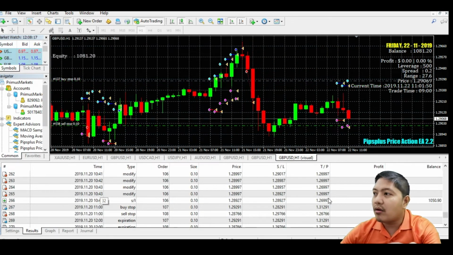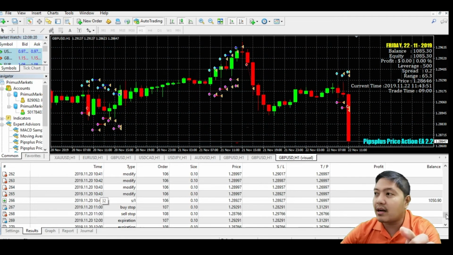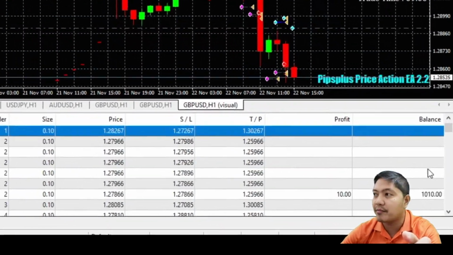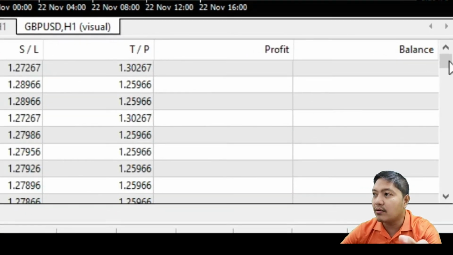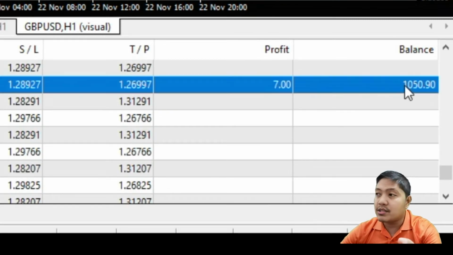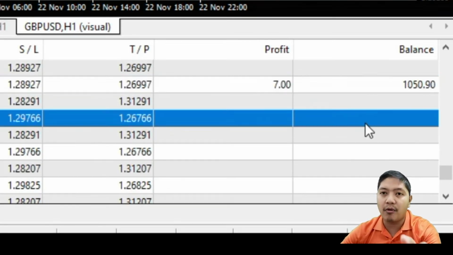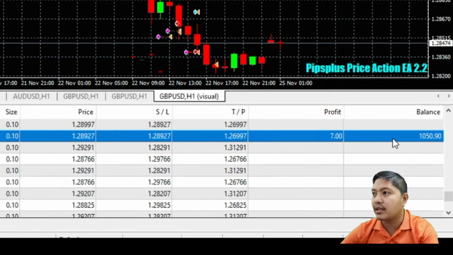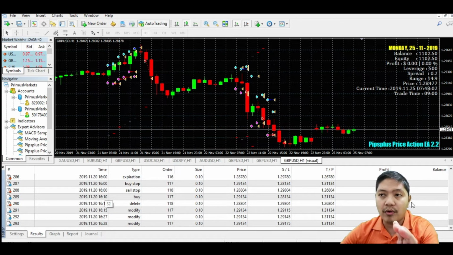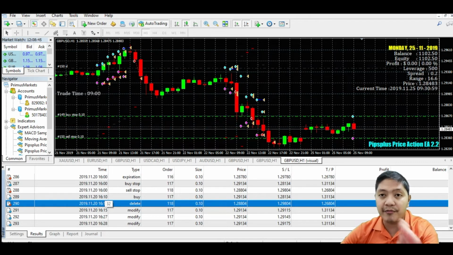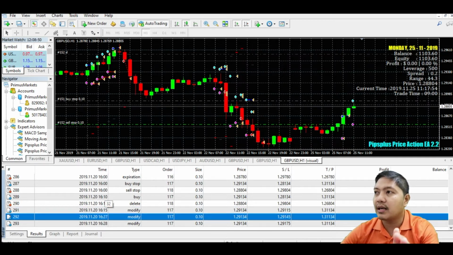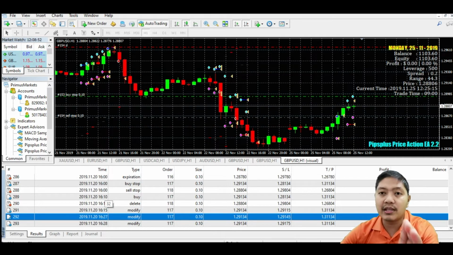So far, for 10 days of trading, our account started from 1,000 and currently is about $50 in earnings for about 10 days, with just one currency pair. So we will wait for at least a 1 month time frame to see the total amount earned using this scalping trade.